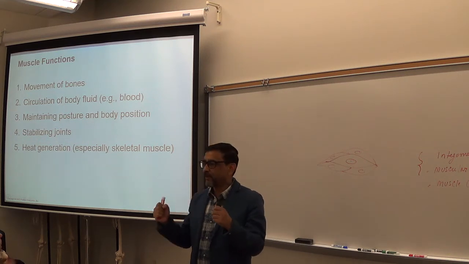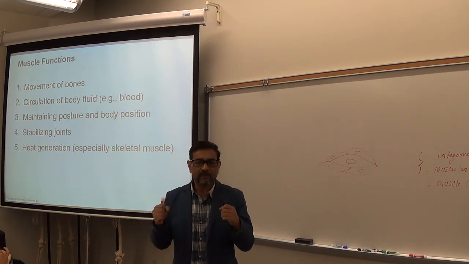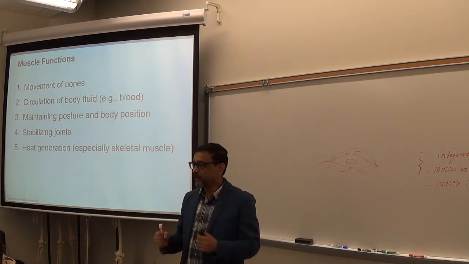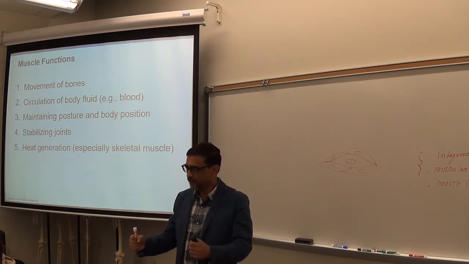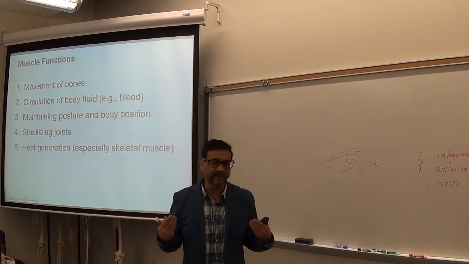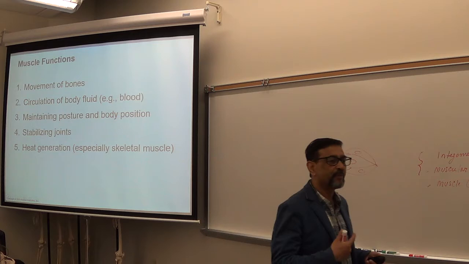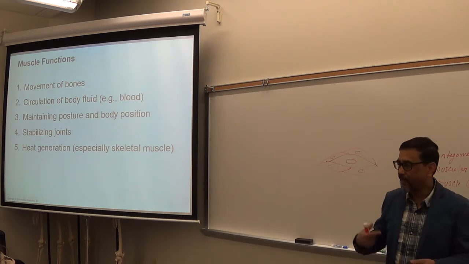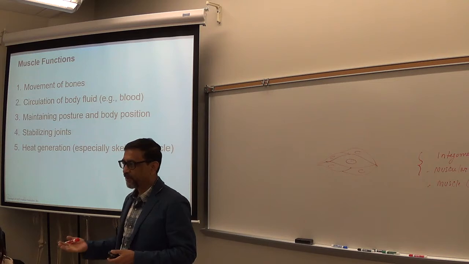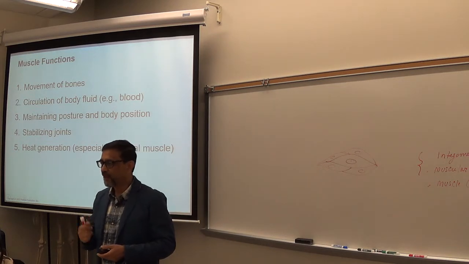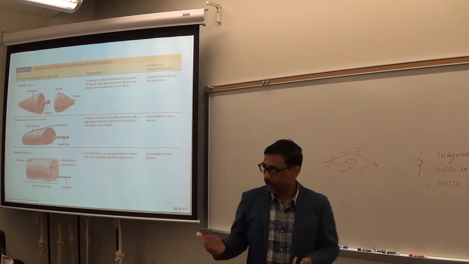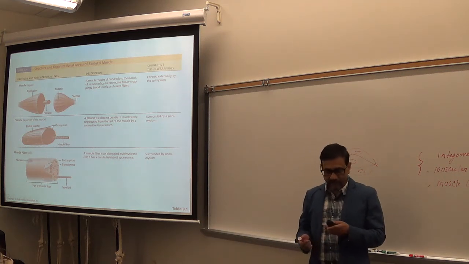Your skeletal muscles contract at high frequency. Why is that? We know that contraction of muscle will produce heat, right? Metabolism increases, and that produces heat. Is it clear? So by increasing metabolism, your skeletal muscles produce more heat to increase the body temperature in hypothermia. So that's how your muscles regulate the body temperature. Those are the functions.